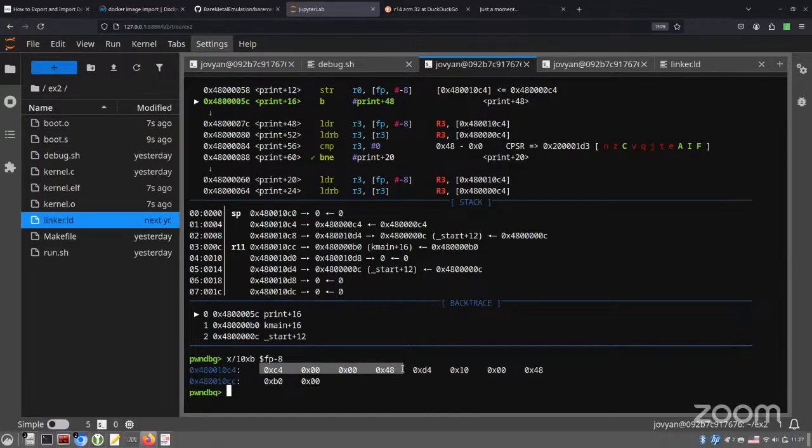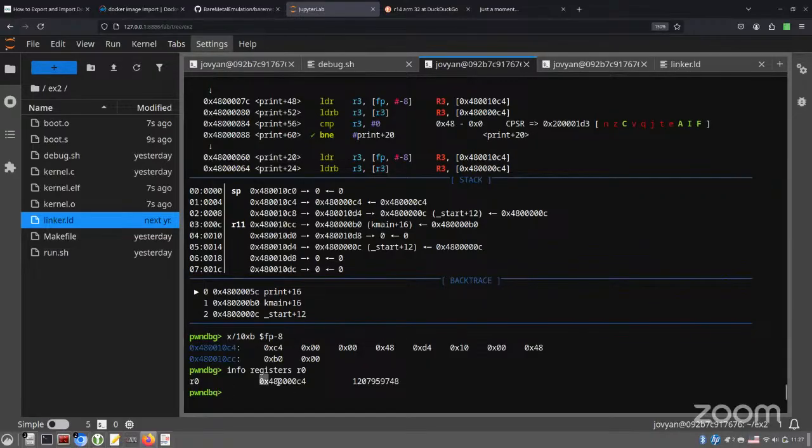So if we do info registers R0, we should see 480000C4, and we should see that at FP minus 8.